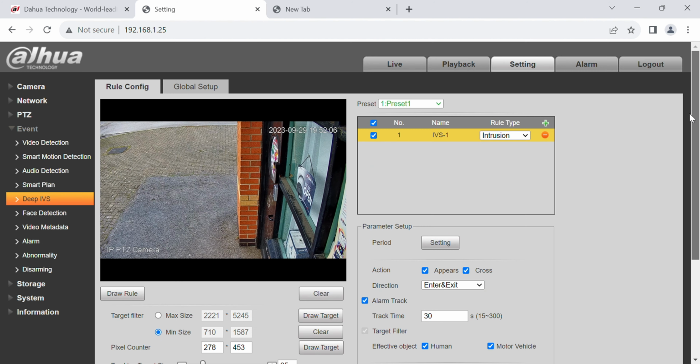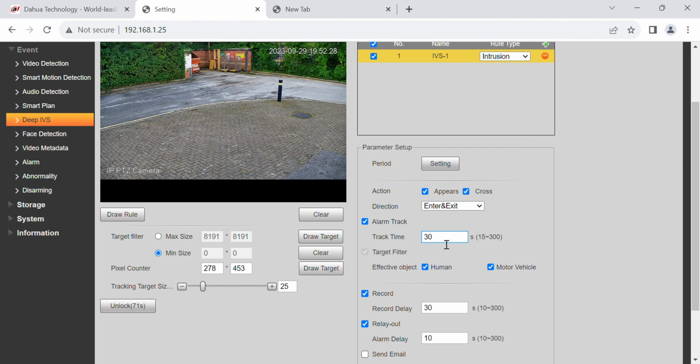Now we're going to preset number 2. The PTZ will move to preset 2. Click on plus sign, intrusion, cross, both, exit and enter. Tracking time 300, and now drawing.